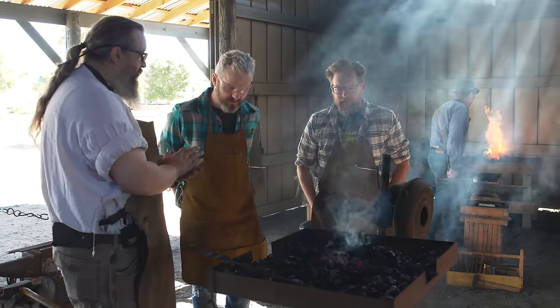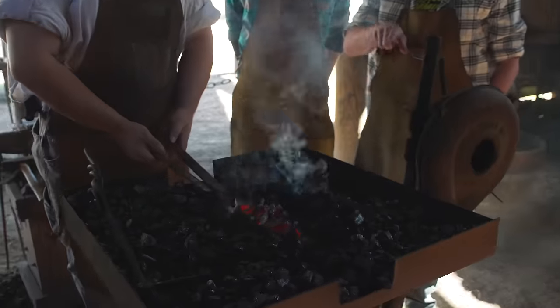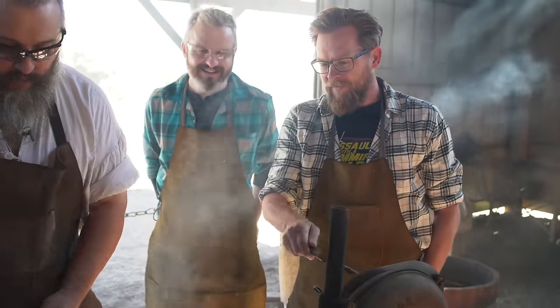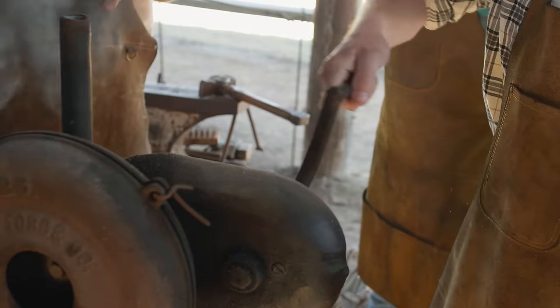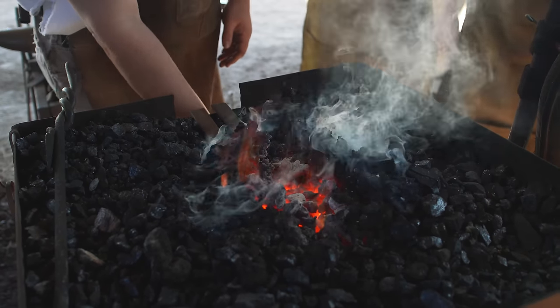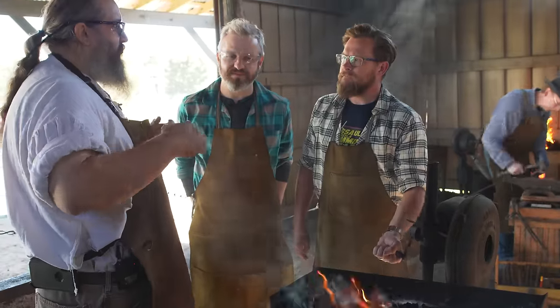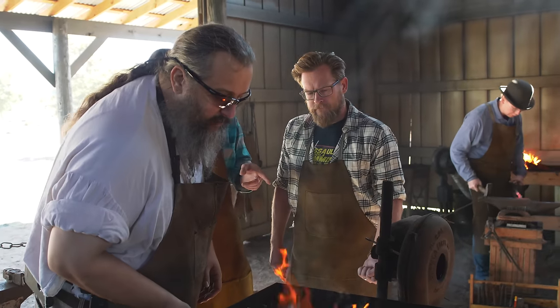The first step is working with a piece of steel - this bar of steel. I've got one for each of us, already marked. We're going to start heating it up. Turn the crank counterclockwise - the fan actually has a direction. We want to work it into the fire and start getting it hot. We are not melting the steel; we're bringing it up to a very high temperature close to melting. We want it to be solid, but in what we call a solid solution - still relatively soft so we can hit it, shape it, and get the shape we want, basically treating it like clay, except we use an artificial thumb called a hammer.